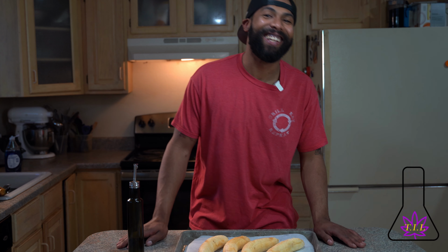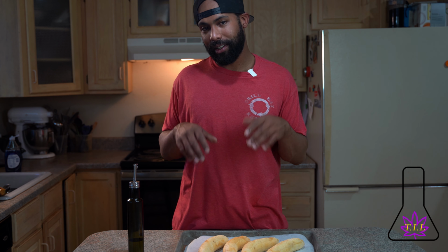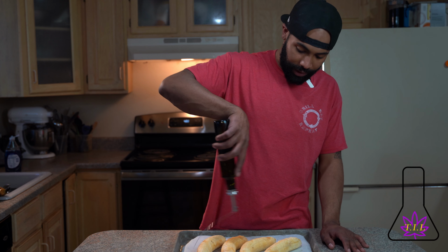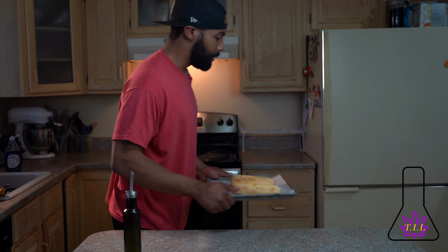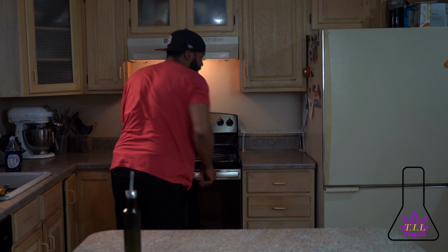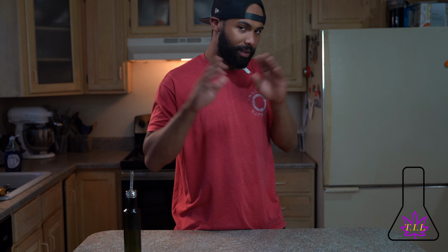We're gonna roast our plantains here. We got 4 of them that we peeled up real nice. I'm gonna just add a little vegetable oil on top of them. Our oven is preheated at 400 degrees. So we're gonna put them in there for 15 minutes, flip them, let them go for another 15 minutes, and then take them out and then stuff them with this lovely stuffing that we're about to make right here.